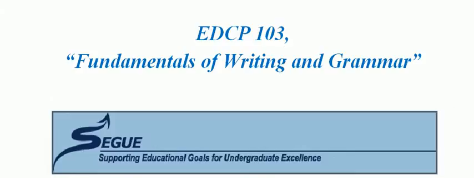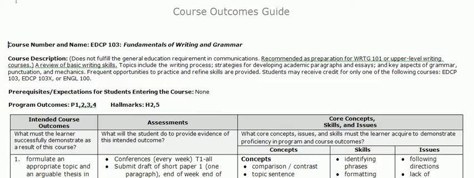As EDCP 103 faculty, along with another academic writing faculty member, I wanted to take you through some of the documents we produced as a result of our COG section for EDCP 103. This video will help you understand the documents better as we discuss them in the next three weeks. The first document is the course outcomes guide. The course outcomes guide is where we get the acronym COG, and every course at UMUC is developing a guide of this nature.